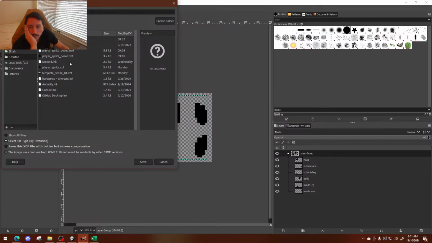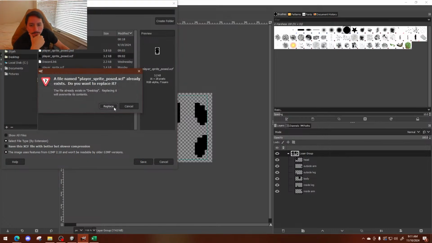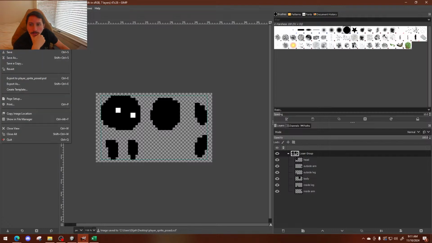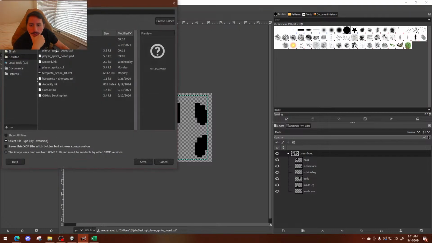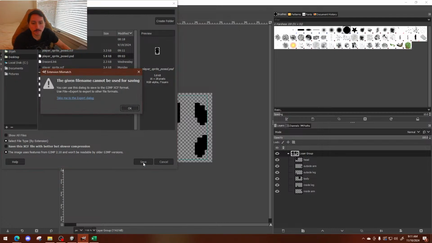We're going to save it as an XCF. Place that. And then we'll save it as the... Oh, crap. I just overwrote that. Well, that's fine. PSD, and we'll just call it sprite sheet. Sprite sheet post. There you go.